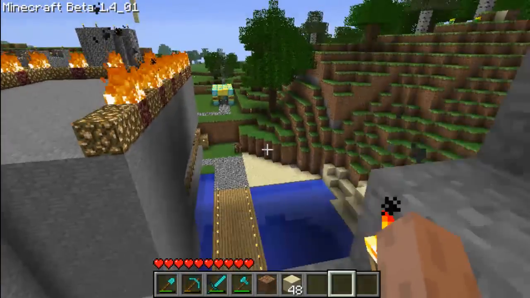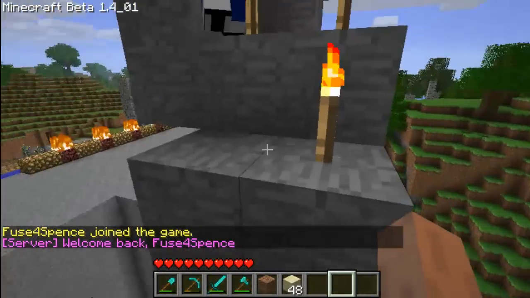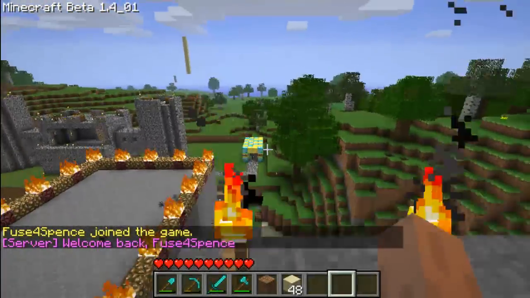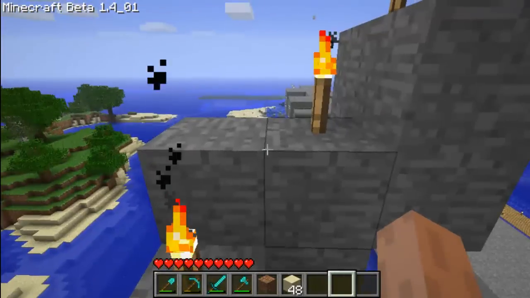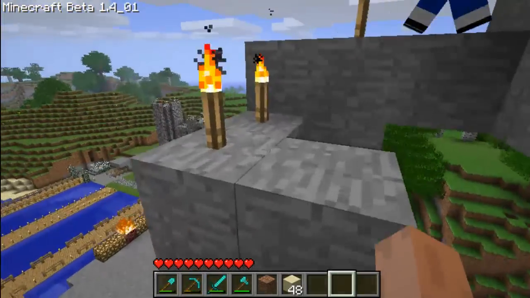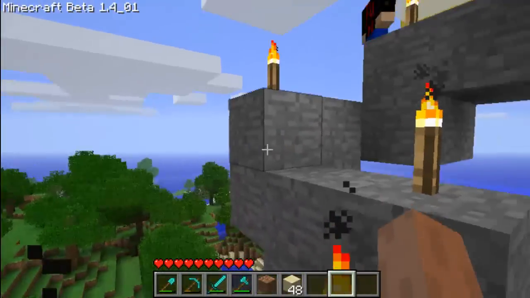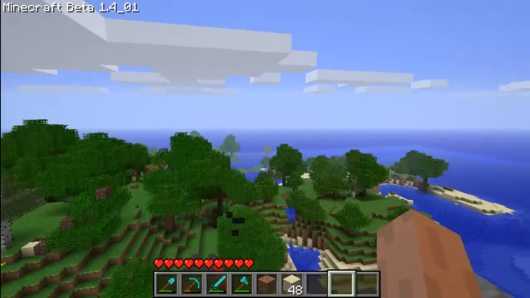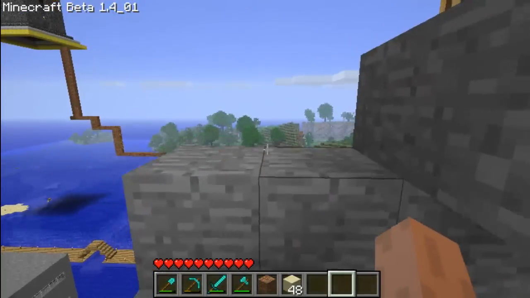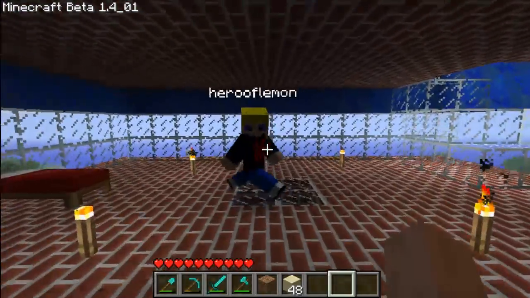Oh, shit. One by one blocks. Spence is now here. Jesus Christ. Couldn't make this any thicker, could you? That's what she said. Oh, shit, I'm gonna fall. I know it. I'm gonna fuck this up. I have to crouch and walk this. I'm so scared. Oh, there we go. Oh!